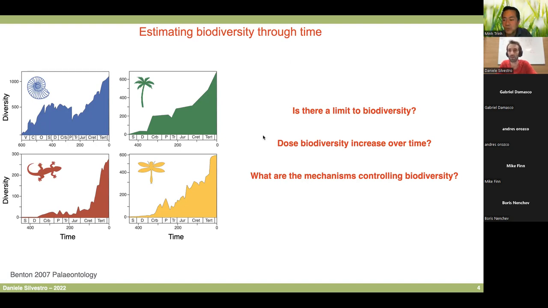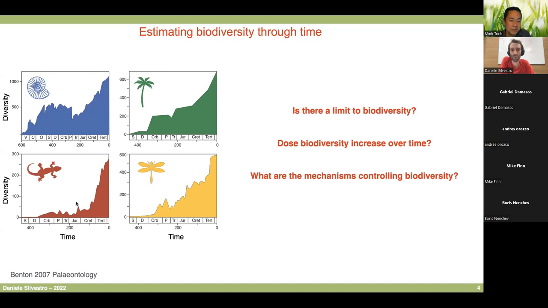Daniele, can I ask you, what is the scale of the y-axis? These are thousands or millions? So the y-axis here is the number of sampled genera or number of sampled organisms. So it's not attempting to reconstruct the absolute number of organisms or species, but it's some sort of relative measure. And that is because this is basically obtained from the fossil record. If we do some raw count of how many organisms are found across the last 600 or 400 million years, this is what the curve would look like. This is obviously a sort of relative estimate. And ideally, I cannot compare the 1,000 and the 600 of the plant, so these numbers are not comparable, are they? Not really, because they will depend on a number of things. They will depend on how likely it is for a plant to leave a fossil record compared to a marine invertebrate, for example. And the x-axis is millions of years, right? The x-axis is millions of years, yes.